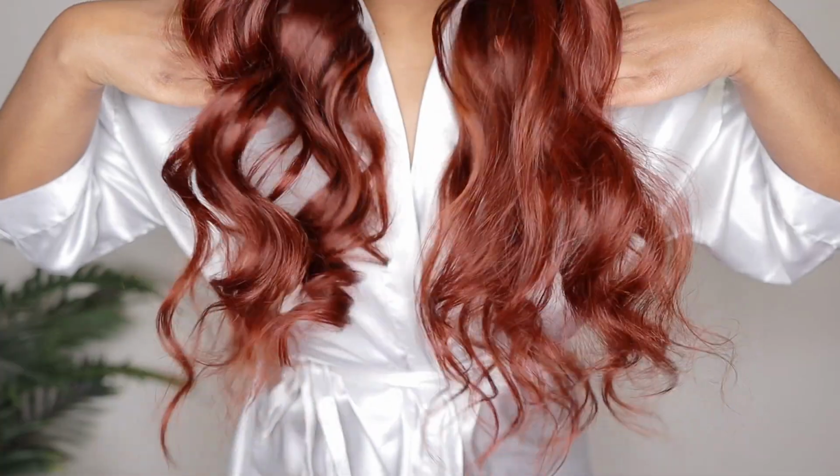All right, but this is what the hair looks like. As you can see, it came out so pretty. I really did like it. I didn't add any layers or anything like that into this one. We kept it very simple. All I did was add some baby hairs, and I also did recurl the hair. If you don't want to do any of that, then you don't have to.